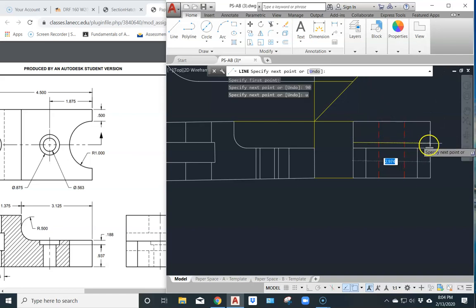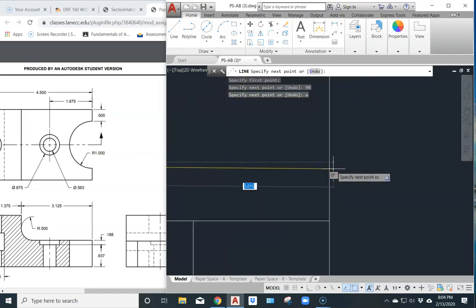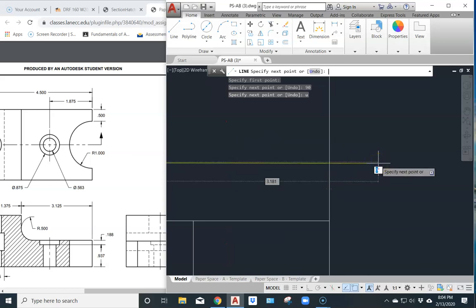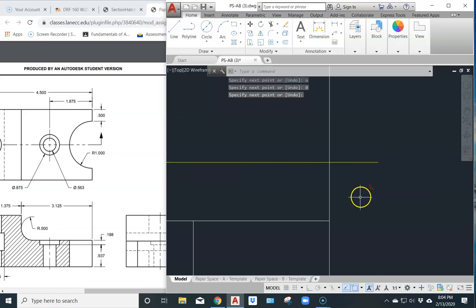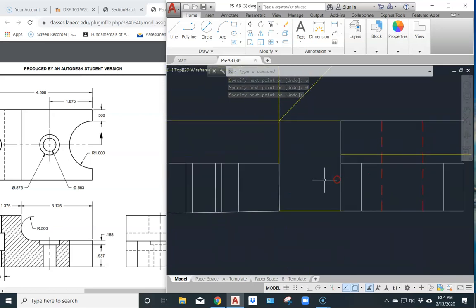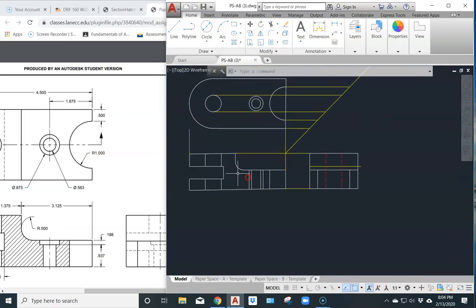Snap to something, so let's zoom in there a little bit. And I'm just going to go through and again about 90 or 0 degrees to make sure that it goes over correctly. Sometimes, as you can see, the snaps can get in your way just a little bit, but they are overall more useful than not.